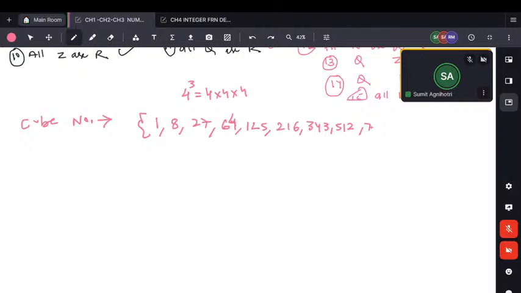Like if I ask you to find the factors of 6, what are the different factors of 6? First tell me that. 6 is divisible by 1, 6 ones are 6. 6 is divisible by 2. 6 is divisible by 3, 3 twos are 6. 6 is divisible by 6 as well. If you add all the factors of a perfect number, you will get twice of the number.